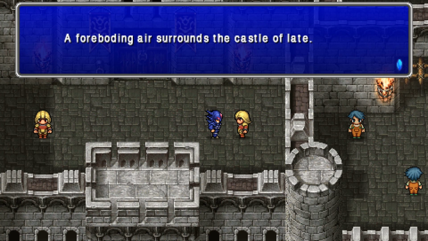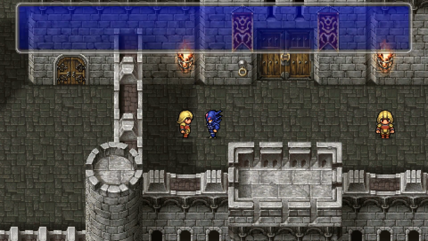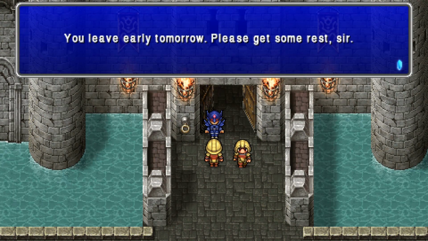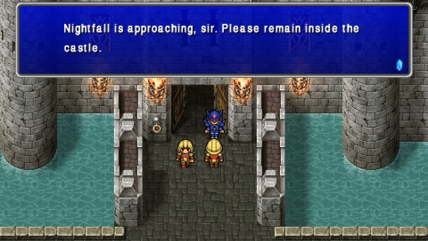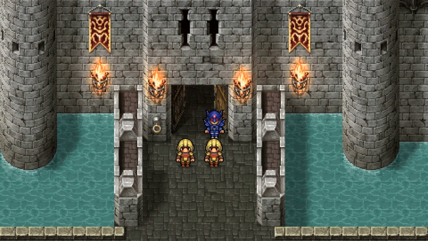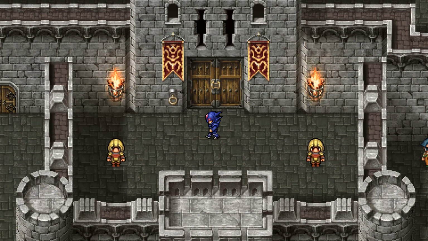A foreboding air surrounds the castle of late. All is well, sir. Alright. You leave early tomorrow. Please get some rest, sir. So yeah, we can't actually leave yet. Nightfall is approaching, sir. Please remain inside the castle. But I want to go. No, you can't escape your fate.